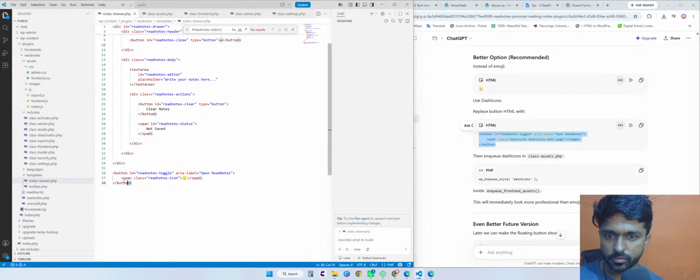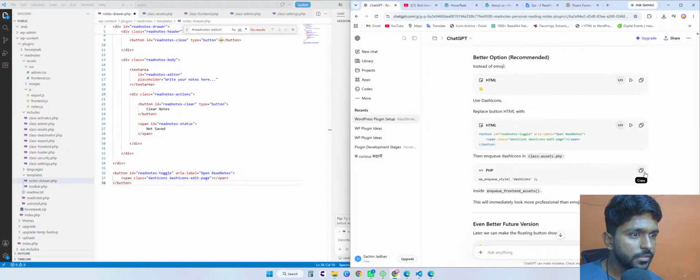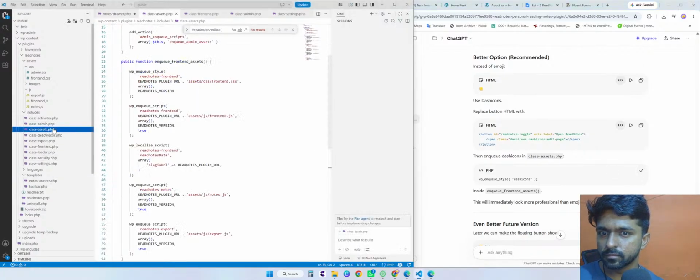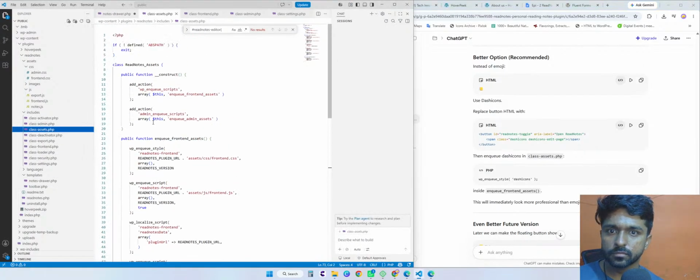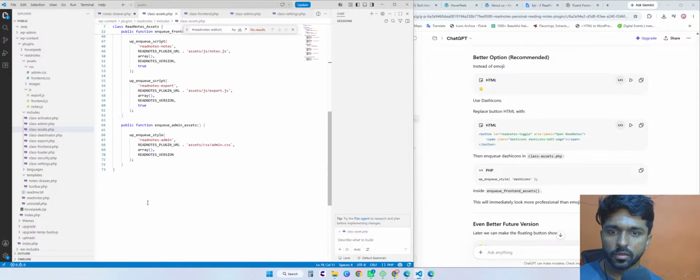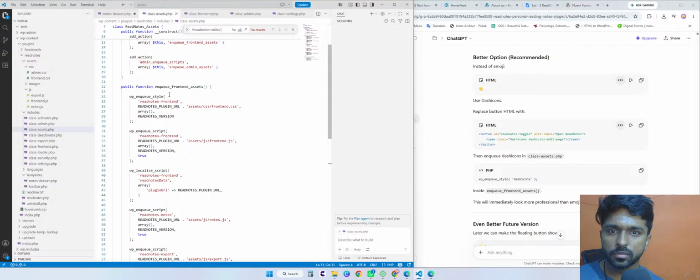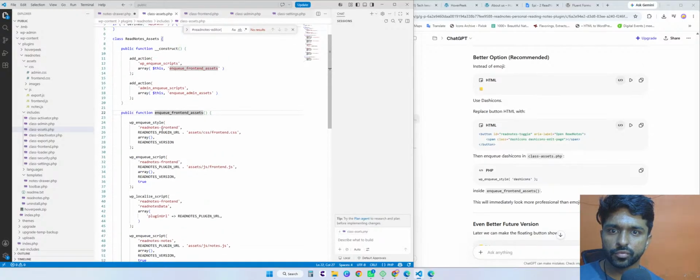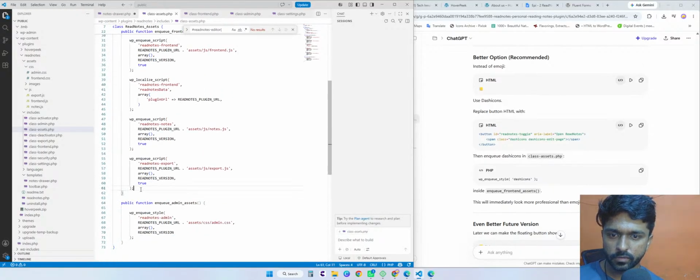Notes drawer, right? So the class was what? Read notes icon, right? Dash icons, class assets. Do I need admin assets? Front end assets? No, I think front end only we can add it.